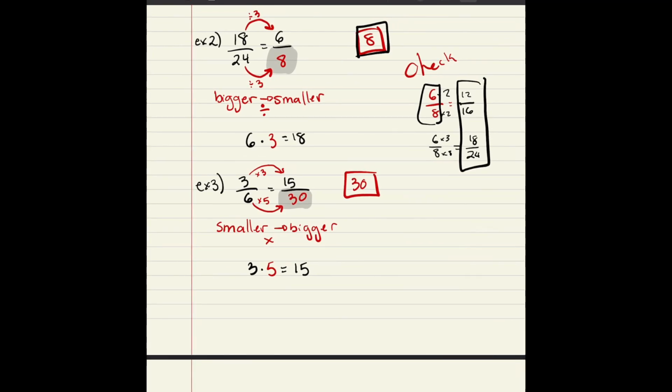And if I were to check this, there's 2 ways I can check this. Because 3/6, our original given ratio, can be reduced because 3 can go into both of these numbers, which would give us 1/2. And with the new ratio we have, 15 over 30, we could divide both of these by 15, which would give us 1/2. So that shows that these are equivalent, and that answer works.